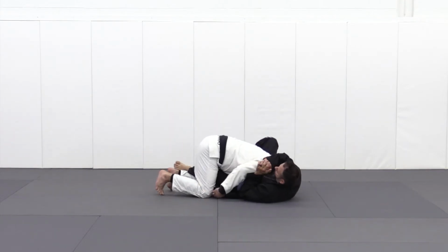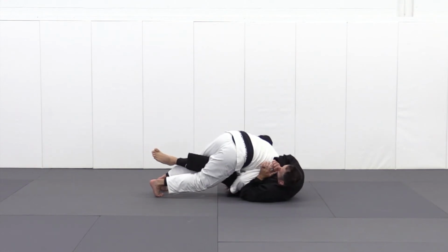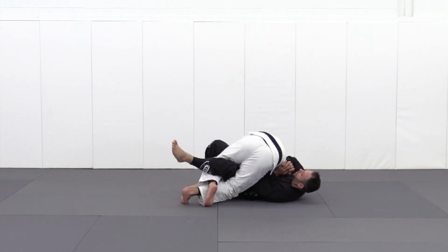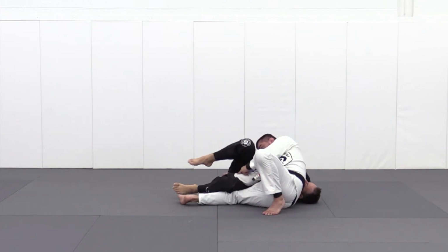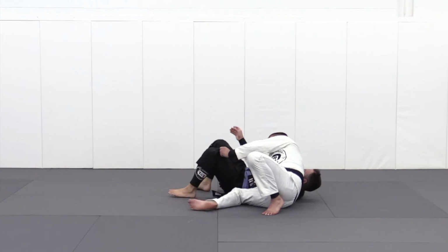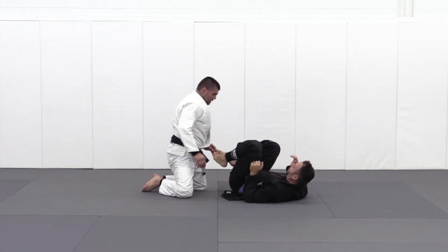As I'm digging right in, underhooking, I'll find the lapel and I feed it over. As I do so, I'm gonna bring my hand over there and move his hips back. As I feed it, underhooking, step back will allow me to control his hips. Notice how this arm is over their thigh, controlling their hips, not allowing them to scoot away as I pass. To be quite honest with you, if I let go and they start scooting out, it gives me a very nice opportunity to transition right in.